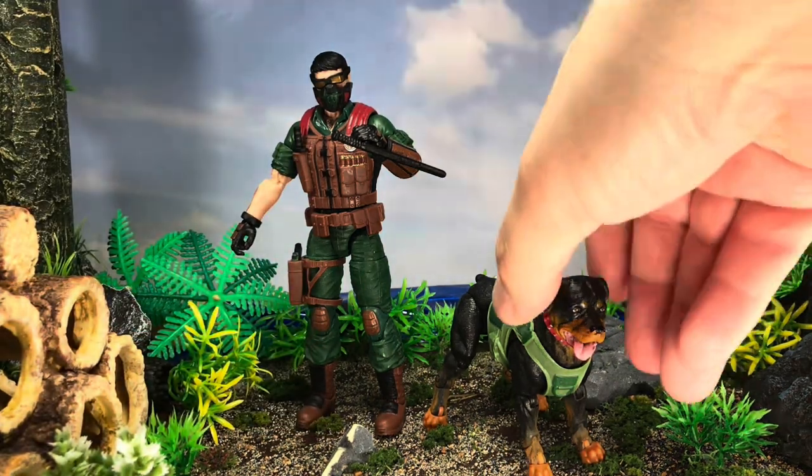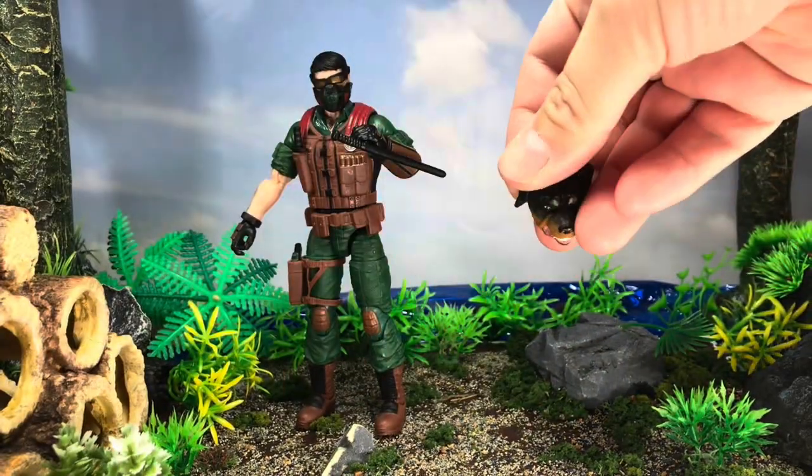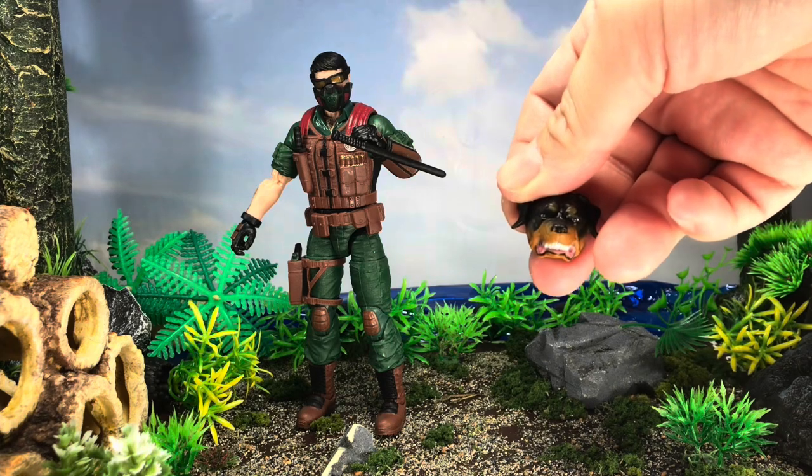So on to Junkyard. As I say, you've already seen the head pops off quite easily, and we've gone from his obedient nice head to his growling angry head.